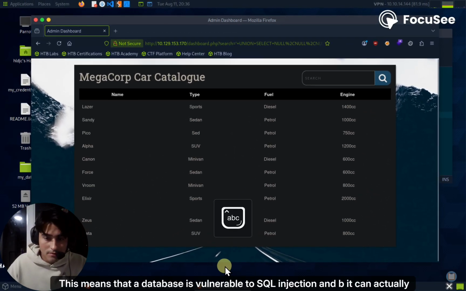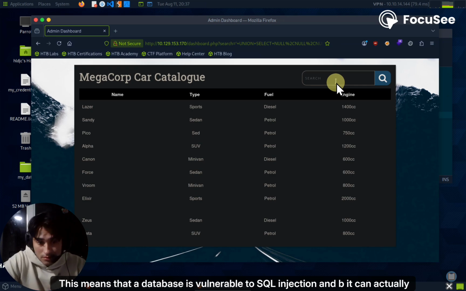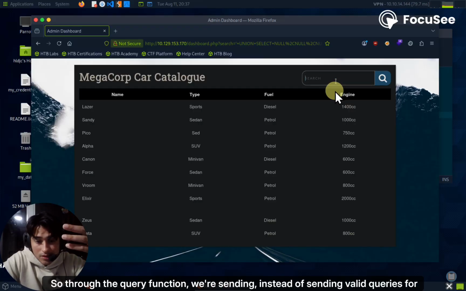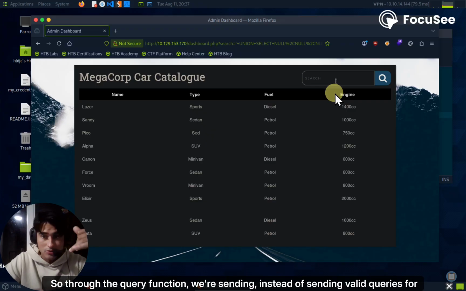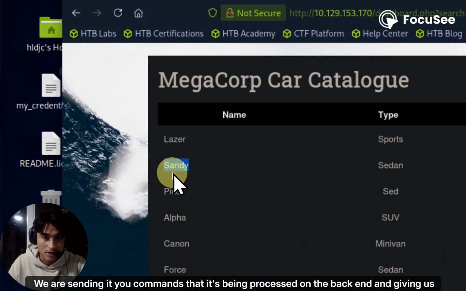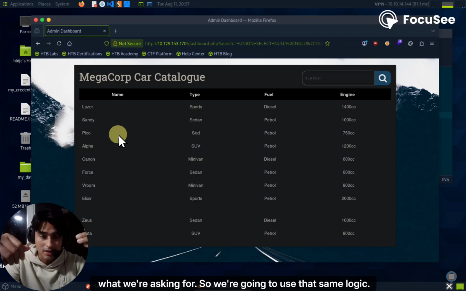This means that A, the database is vulnerable to SQL injection, and B, we can actually execute SQL commands on the backend server. Through the query function, instead of sending valid queries for things like Laser or Sandy, we're sending it commands that are being processed on the back end and giving us what we're asking for.